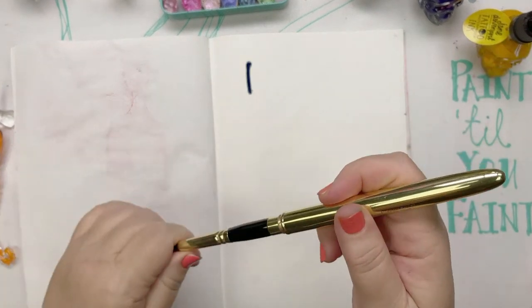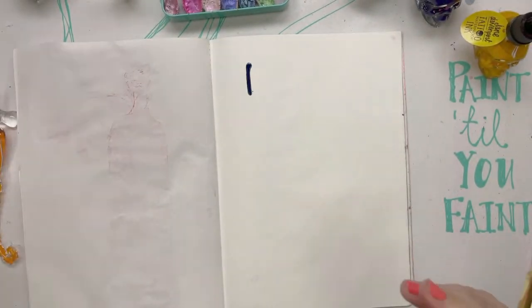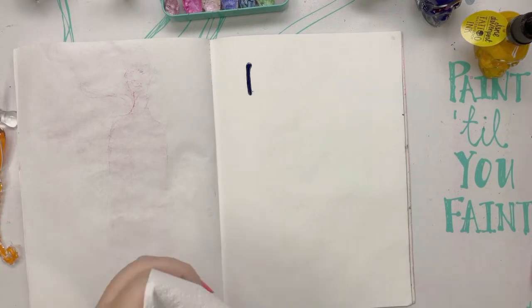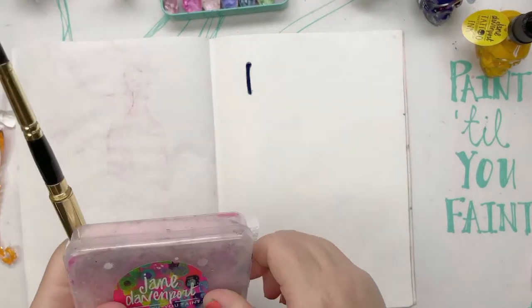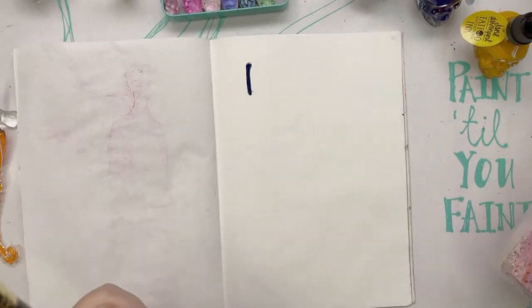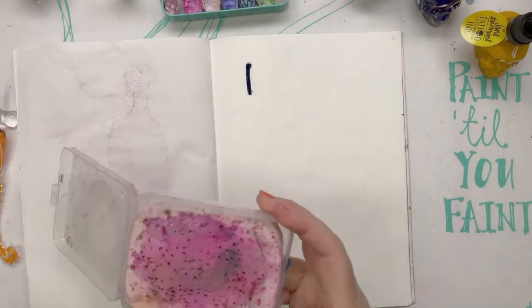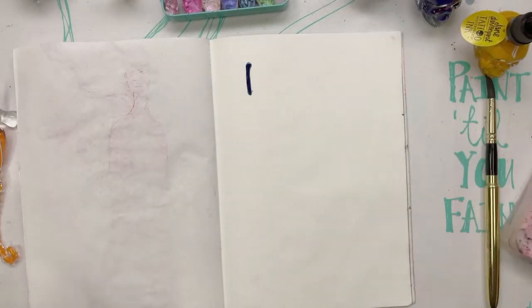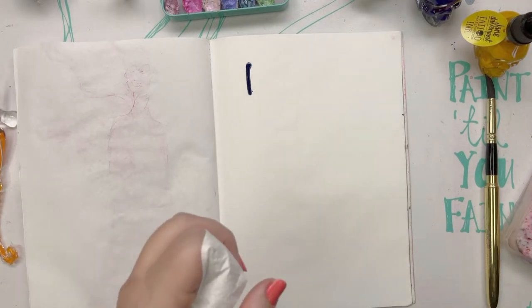And I'm going to put a little bit of water in my brush, not too much. Where is my Dame Judy Drench? Oh, there she is. I use my little sponge here to help control the amount of water that I've got going all over. So I'm just going to put her off to the side. She needs a bit of a clean. She's looking a bit unsightly, so rather than have you vomit, she's a functional creature. So I'm going to pop her there.